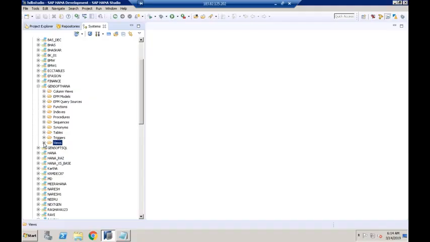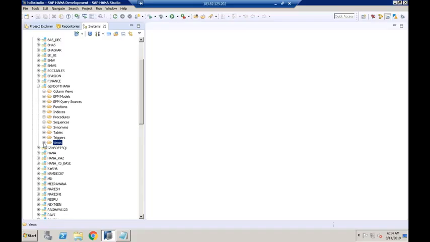So why do we create views? Views are created to implement some security measures, like hiding the original database table name, hiding the original column names, and restricting the access to table data. Whenever you want to hide the original table name and column names, and you don't want to expose the complete table data, if you want to give access to limited data of the table, we are going to create views.